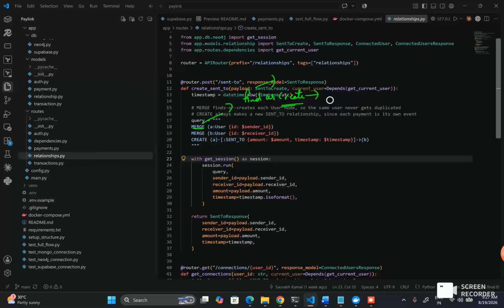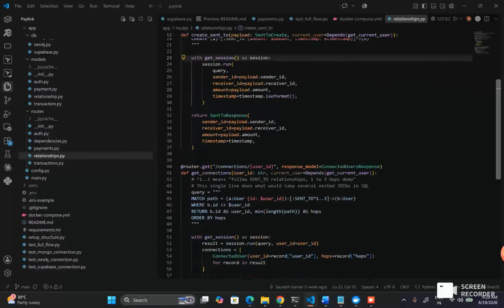So it will never create a duplicate value. Now create means make a new one. Always make a new one, since every payment is its own distinct event.